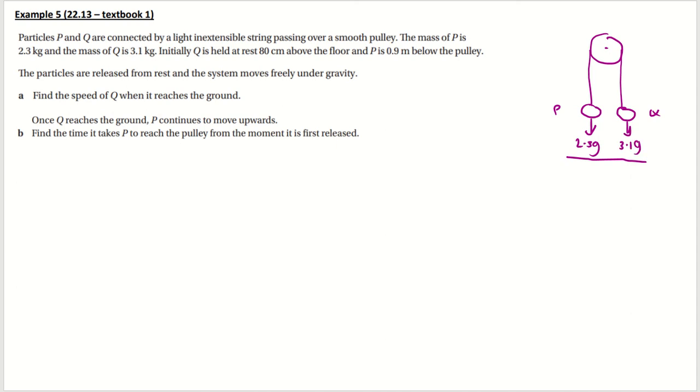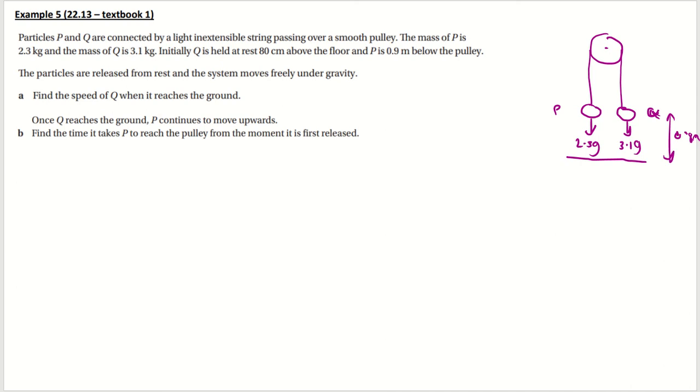And it says here, and just be careful when you're reading it, because it then swaps the order. So it says Q is initially held 80 centimeters above the floor. So that's the first one it talks about, which is actually the second labeled diagram. 80 centimeters is probably no use to me. So what I really want to be doing is put in 0.8 meters. So you can understand meters, seconds, kilograms. Those are the kind of standard units.